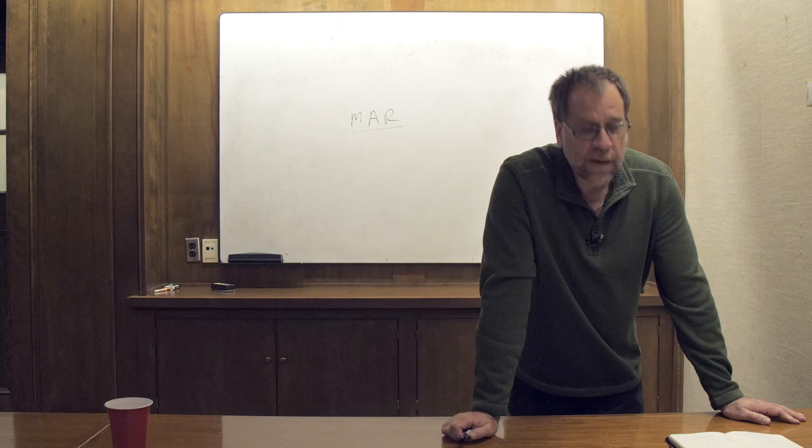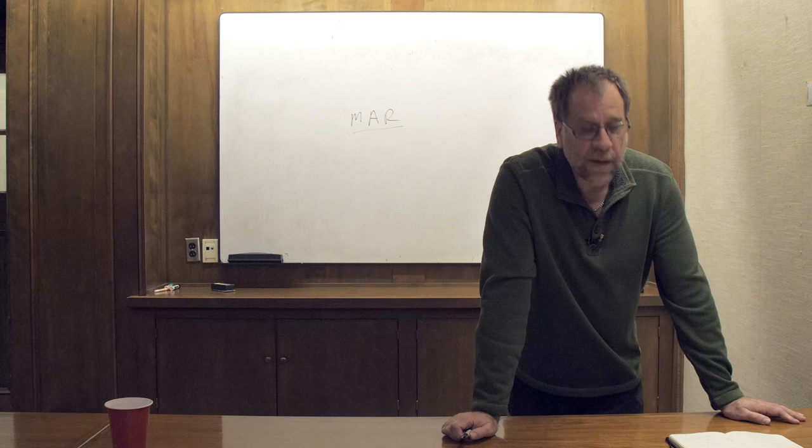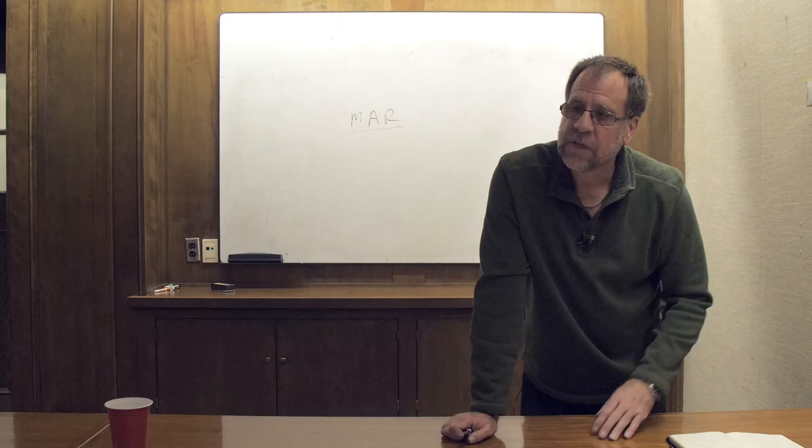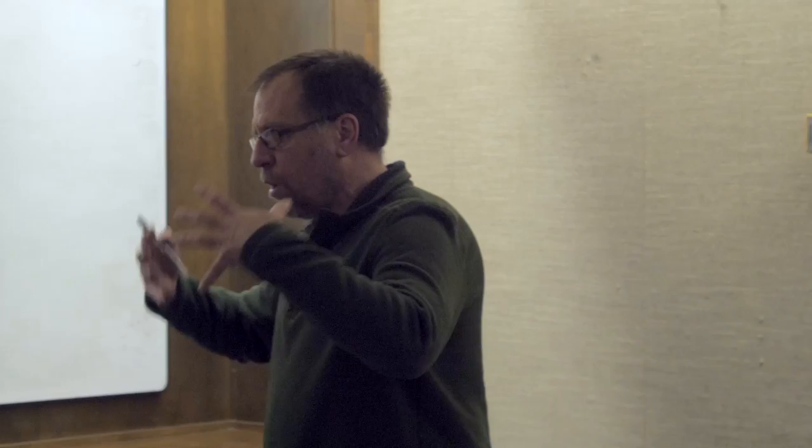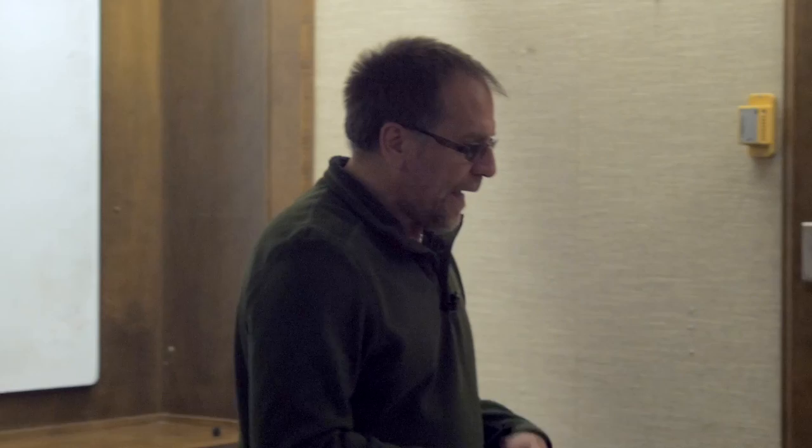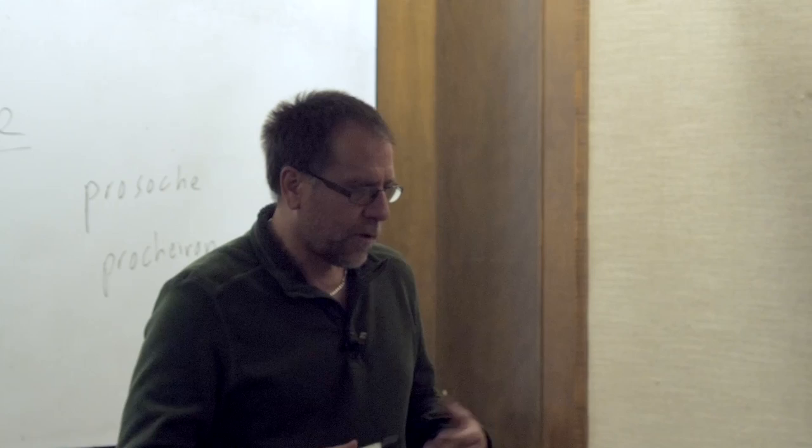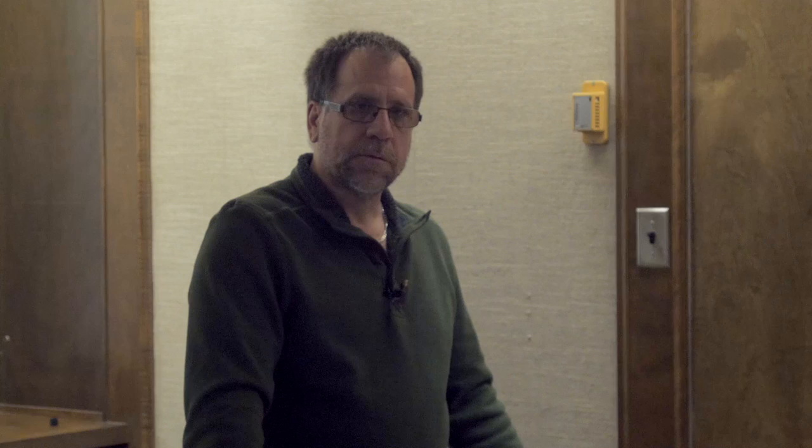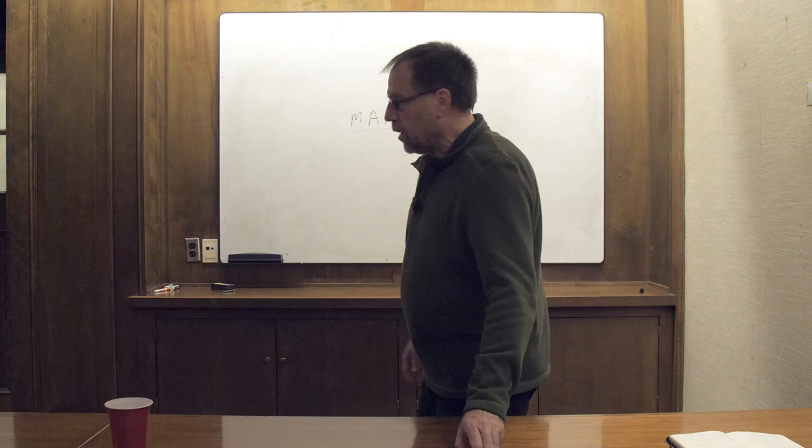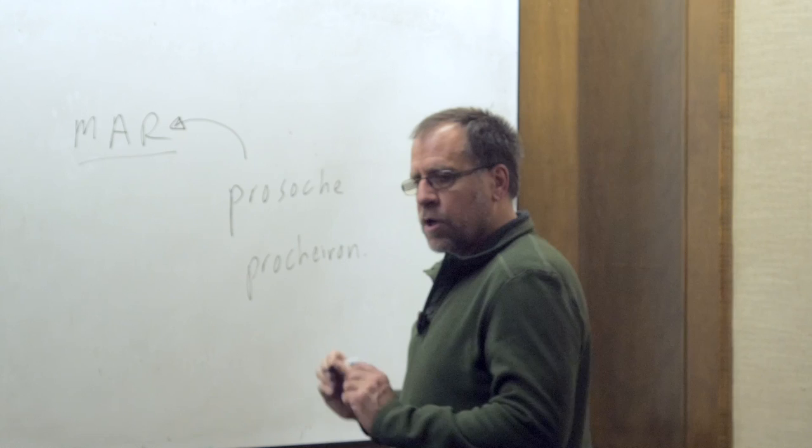What did the Stoics advocate we need to do? We need to bring this process of co-identification—of assuming various roles, assuming various identities, and assigning various identities in the arena—into our awareness. They advocated prosoche and prochiron. Prosoche is to pay attention. Obviously we're always paying attention, so that's useless advice. What they meant is pay attention to how you're paying attention. Pay attention to how you are judging, to this process.